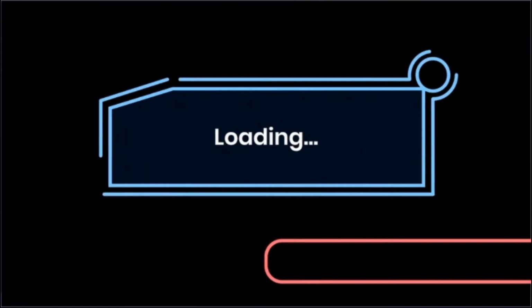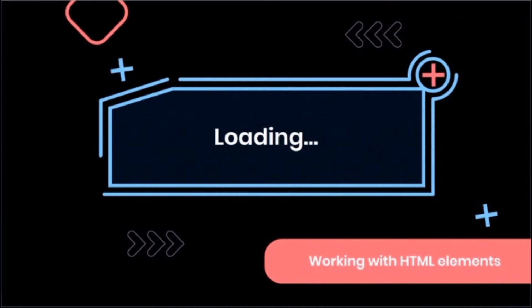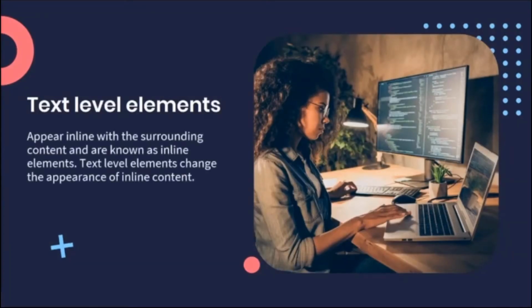Now, without further ado, let's dive into our very first topic, and this will be working with HTML elements as promised. So let's have a look at some of the theory before we actually start with any practical, shall we? Now, let's start off with text level elements, and these are elements that appear inline and they are surrounded by other content, for example. Okay, this is why we refer to them as inline elements.